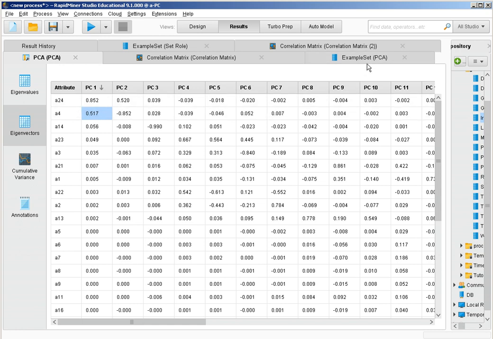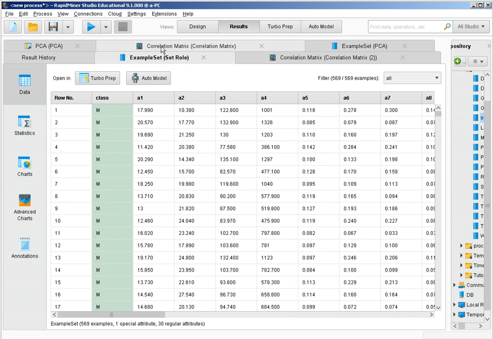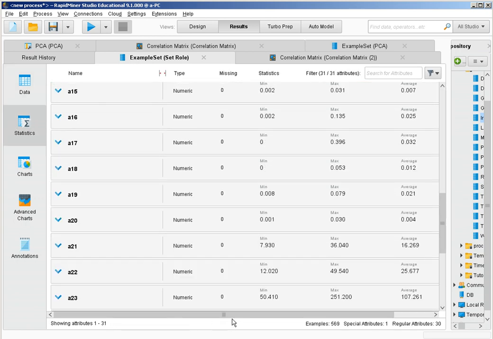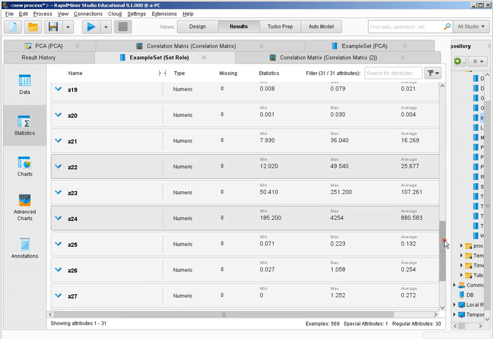What's going on here? Let's check the original data and let's see what's happening with the attribute 24. I'm going to compute statistics. I'm going to go down to the attribute 24. And if you look at 24, you see that the minimum value is 185 and the maximum is 4000.